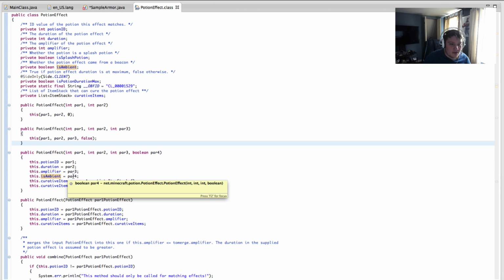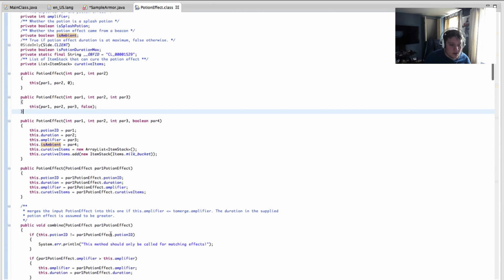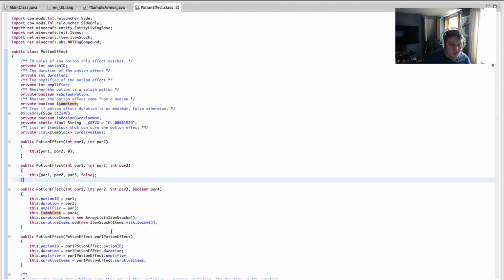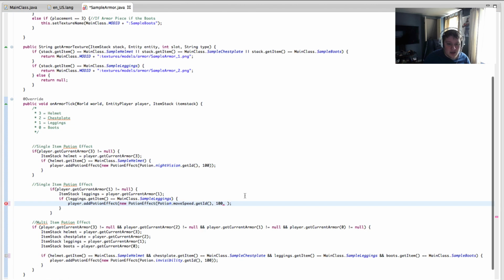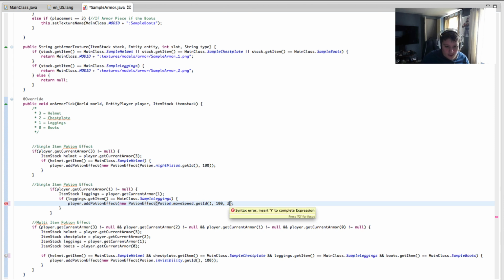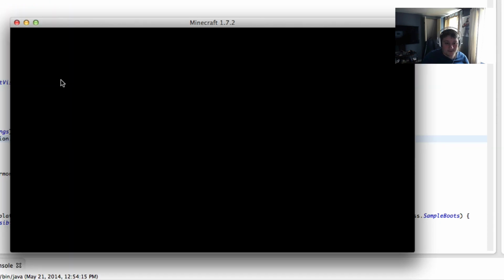So I wonder if they're gonna give us different levels. So the amplifier. So it's automatically it's gonna be speed 1, and I think it goes up to speed 3. So if we go 2, that's gonna add 2. Now what is our error here? Maybe we need another one of those. There we go. Fancy. So that should work. So we'll go test that right now. So it should be giving us speed 3 at this time.